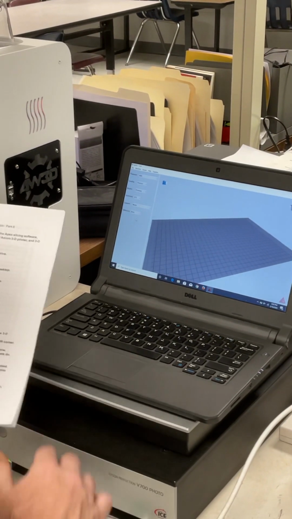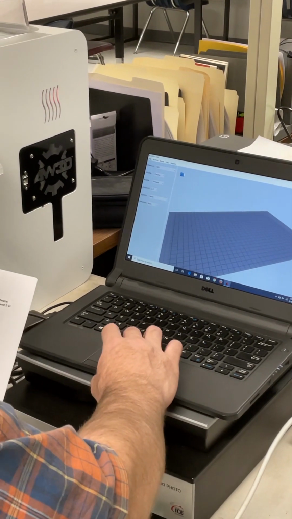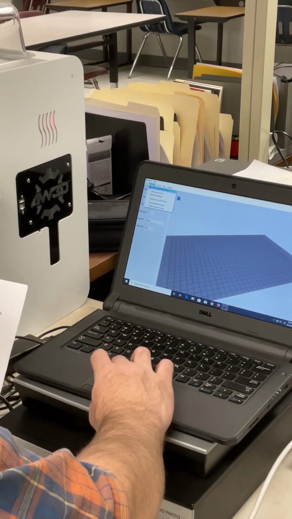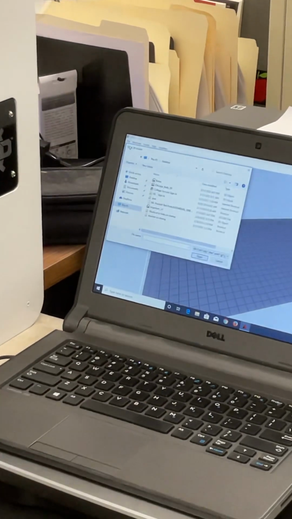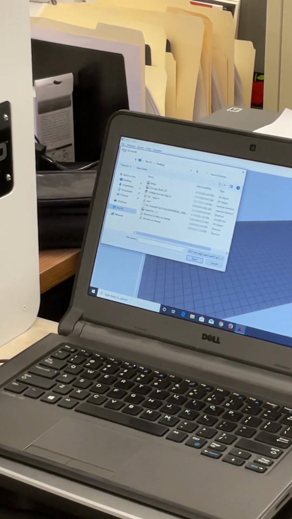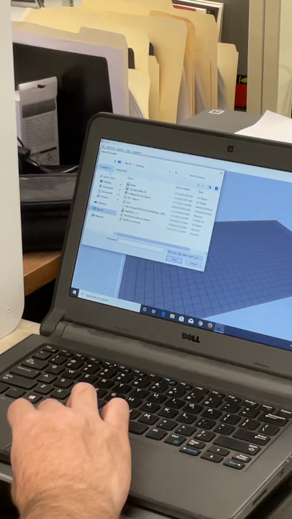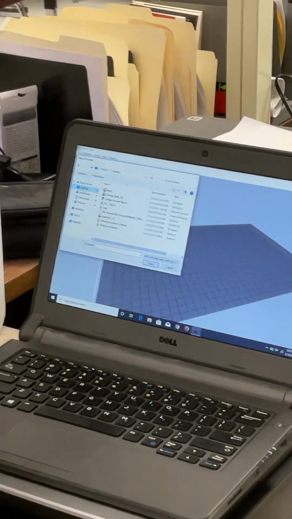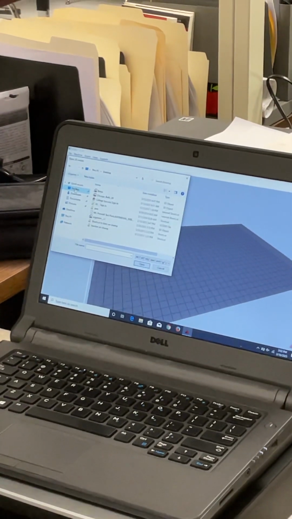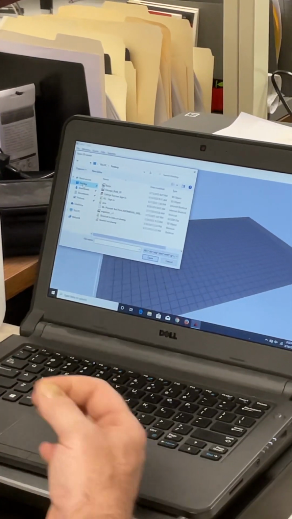So to do that, you do number 11. You go to File, Load Model File. So we're gonna click that and it comes up with our open dialog box. So in number 12, we're gonna click Desktop to make sure we're on the desktop over here on the left, okay? And then in number 13, we're gonna navigate to our STL file or files.